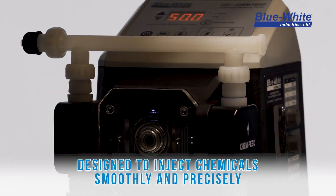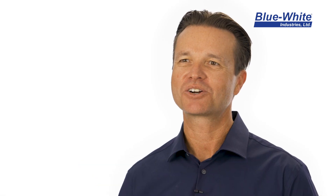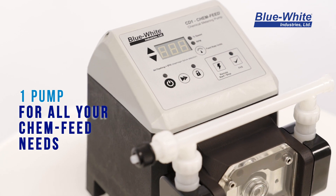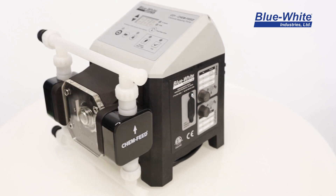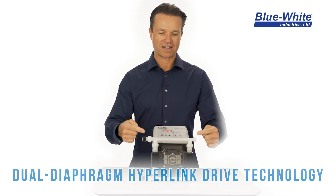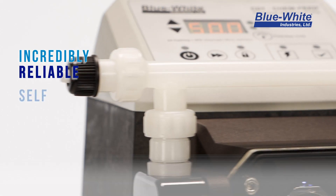We created the CD1 multi-diaphragm metering pump, a simple and accurate way to pump chemicals. Our customer now has hundreds of multi-diaphragm metering pumps installed with no problems and zero maintenance. The increase in performance and reliability is due to the patented hyperlink drive and manifold, which delivers a smooth chemical feed while always maintaining prime.